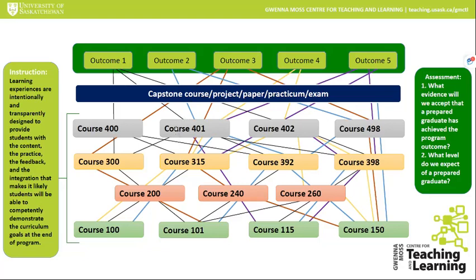You can see in this map that students also have a culminating final experience. This isn't always the case, but is in this one. Once we've determined our outcomes and our assessment, then we build all of these courses, making sure that students have opportunity to practice, receive feedback, and reflect on these outcomes before they demonstrate them at this final time.